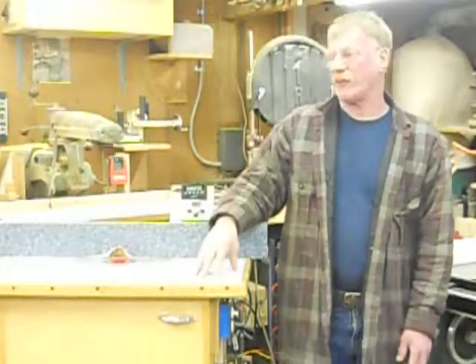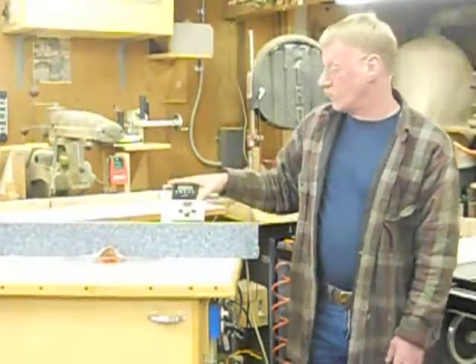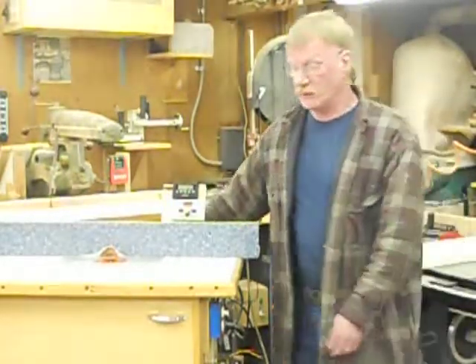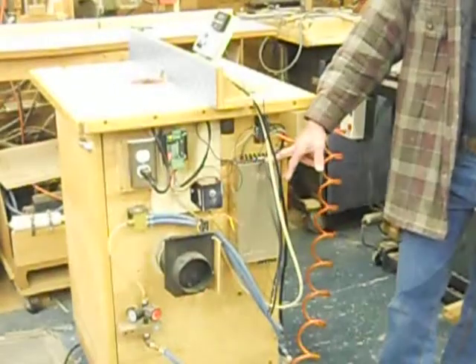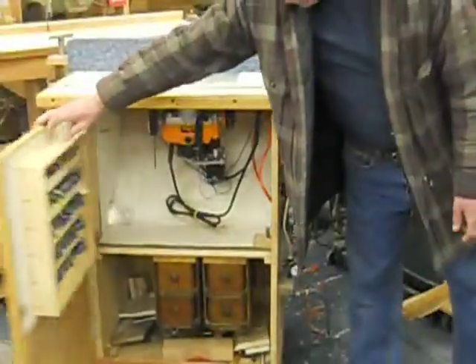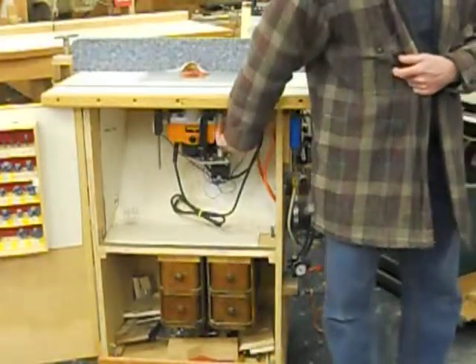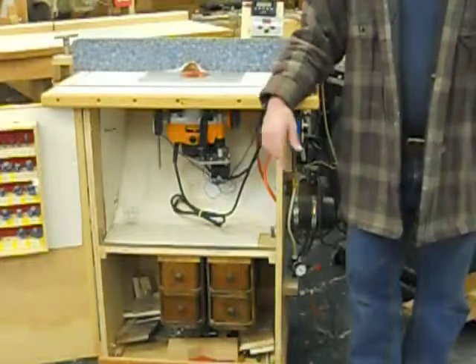A place called MLCS has a digital readout that costs about $400 and does not include the router motor. My whole system here was about $100. The digital readout came from Grizzly Tools — $28.50. The controller box was off eBay for $38.00, though a week and a half later the same box was $28.00. The power box was $10.00. The controller board was $13.00 — also available cheaper on eBay. The motor was $10.00. The flexible motor coupler — six millimeter on the router part and a quarter inch on the motor part — was $7.00. The aluminum plate was just a piece of scrap. And that's about it. Now I have a motorized, extremely accurate router table. Thank you very much.